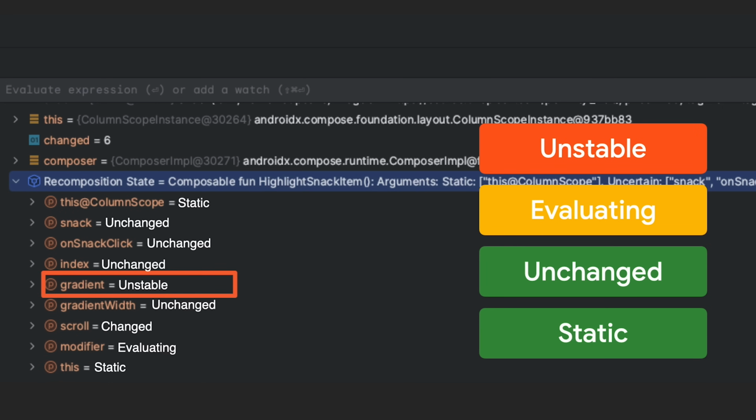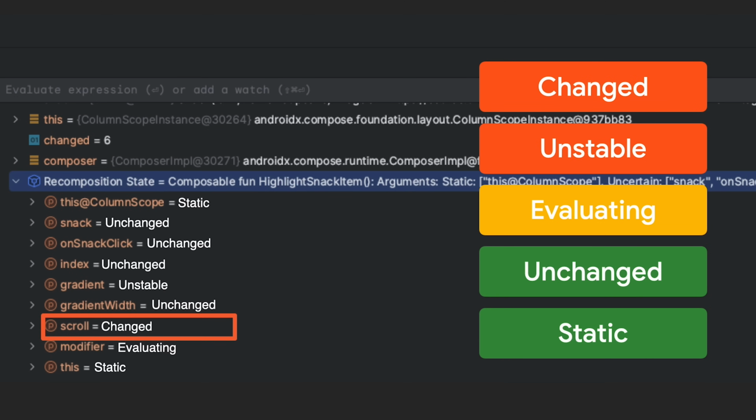You also might see unstable. This argument is of unstable type and thus causes recomposition. And then there can be changed, which says that it has a different value than in previous composition and definitely is causing recomposition. So in our example, this is the one that's triggered with every scroll change.